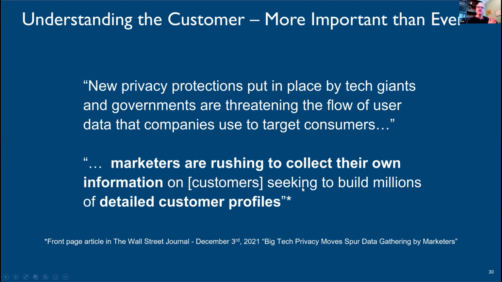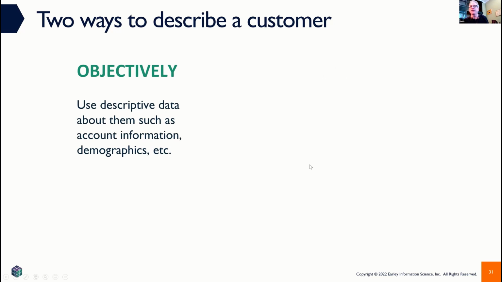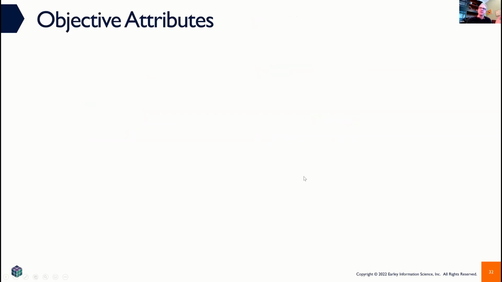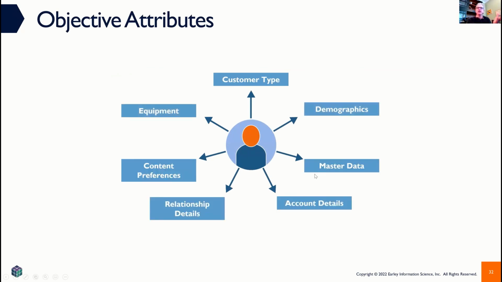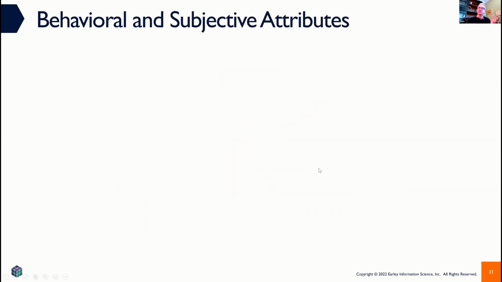You have better data in your organizations because we have to be able to capture what we know from their interactions. That's first-party data. We can still enrich it, as I mentioned, but it's first-party data. So we have objective and subjective. I sometimes classify these as slow-moving and fast-moving, but there's descriptive data that is unambiguous, and then there's descriptive data that can be interpreted and that can be monitored or inferred. So here are some objective attributes: customer type, master data, account details, content preferences, equipment, and some examples of the types of metadata. That's just explicit stuff, and many times it doesn't change very quickly.